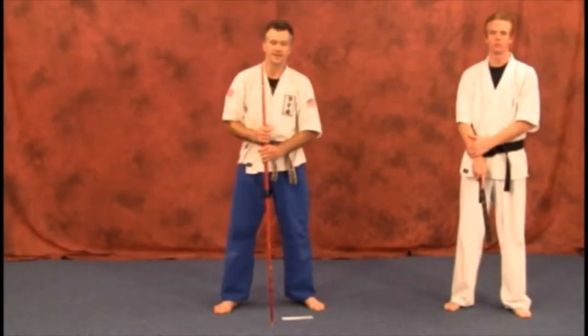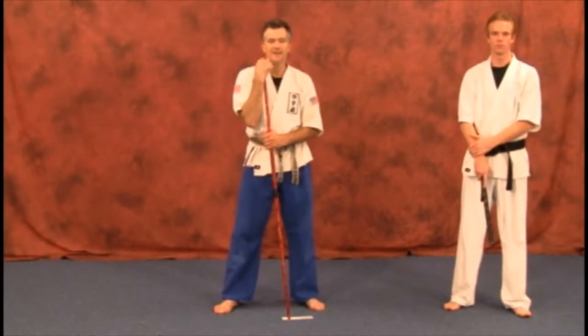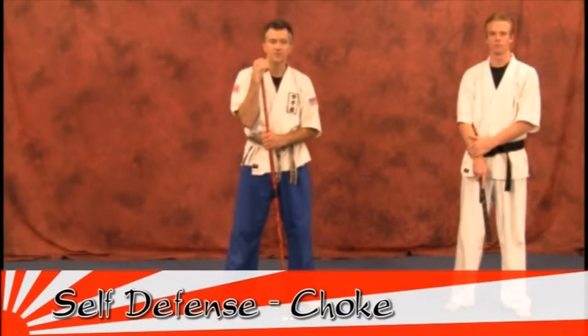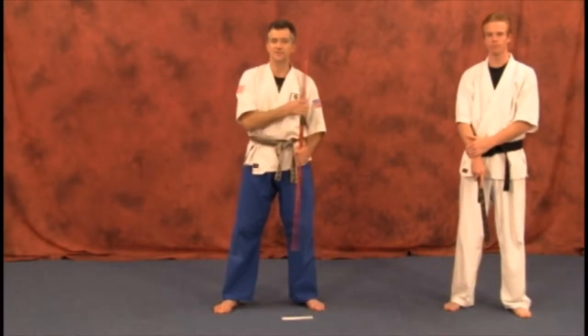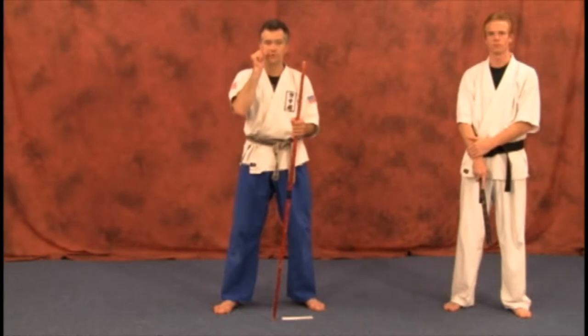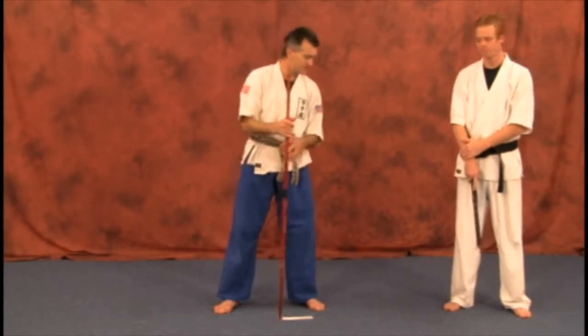Okay, this next technique, there's not a lot of fancy extension moves or strikes or whatever. This is just more down to earth, the nitty-gritty street stuff. This is where the attacker has choked you from behind, and you're doing some jabs to the foot, and the end snap strike. Then there's a grappling choking technique. This is where the nitty-gritty is at, a more realistic area of using a weapon on the street. So let's go ahead and get started on this one.